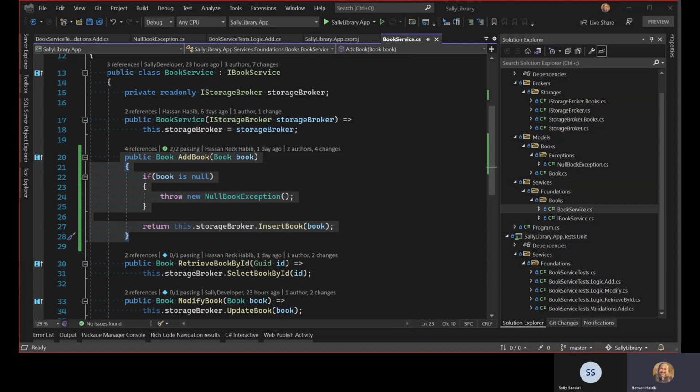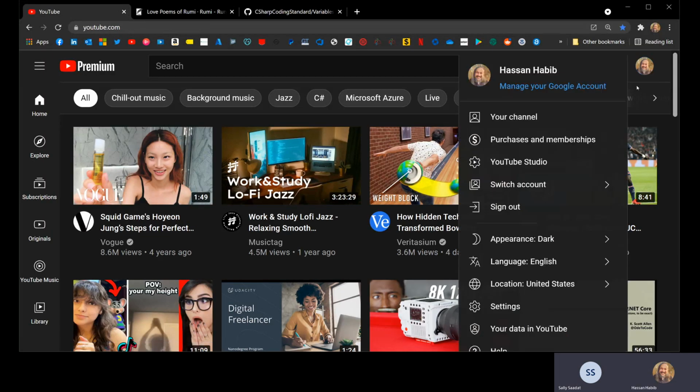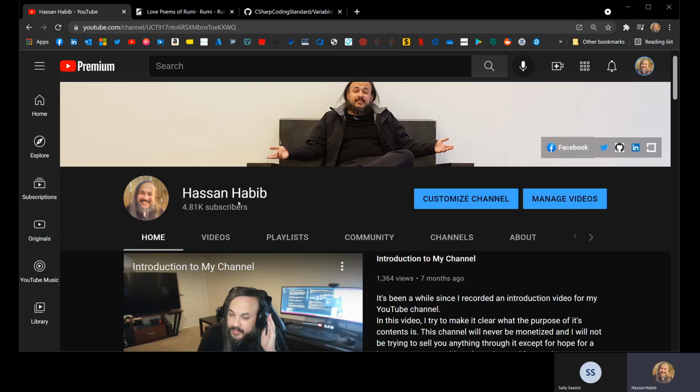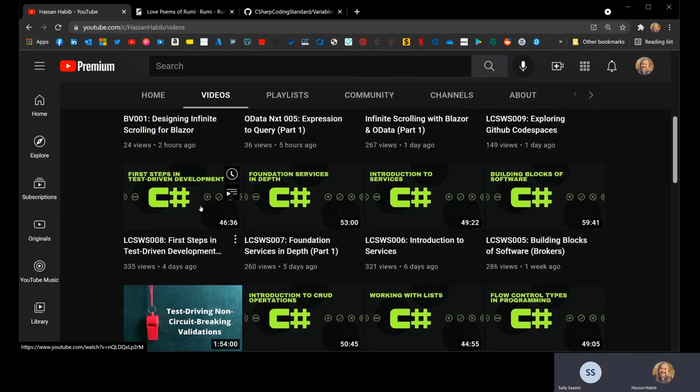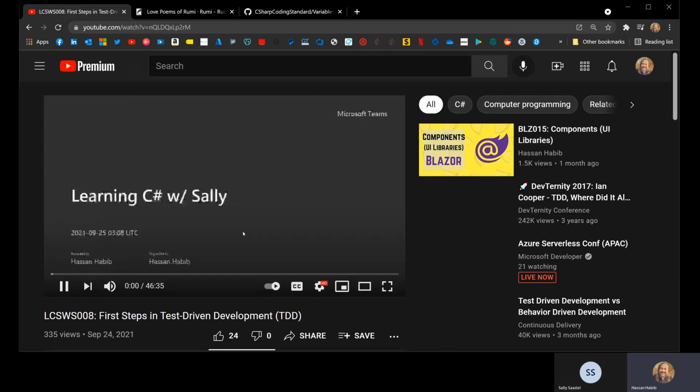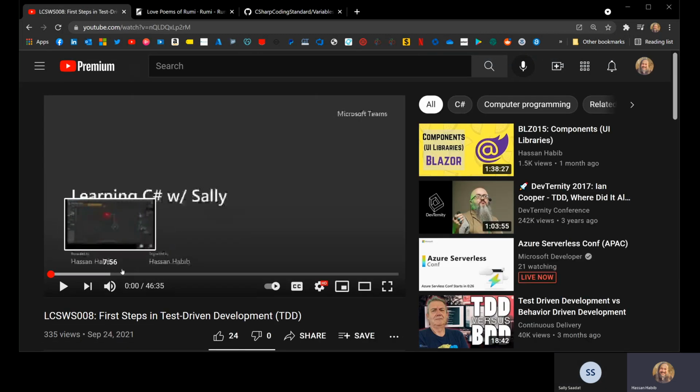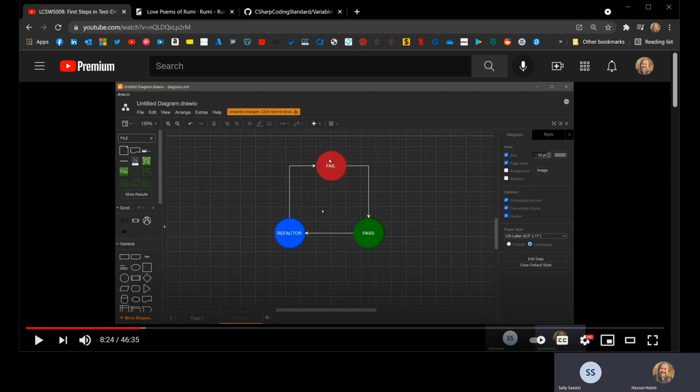Refactor basically going and saying, if my code looks good, let me go back to our recording here real quick. I might have been saying that to someone else. Let's go back to where we were exploring GitHub Codespaces, test-driven development, first steps. Let's see, did I say it? I really genuinely want to know. Yeah, there it is. Remember? Fail, pass, refactor. Fail, pass, refactor. Okay, let's go back to the code here.